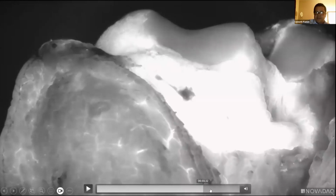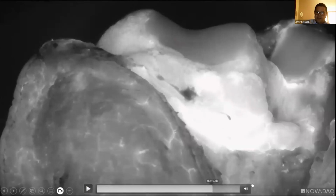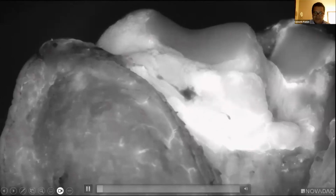It took about 20 minutes to do this video, which is what convinced us not to do dynamic fluorescence routinely. But as you can see, this is now about 15 minutes in. You can see the normal side is cleared, really, but the tumor-bearing side is still fluorescing. And it was really just to illustrate the point that that's how it works, right? Because a lot of my colleagues still asked me, how does that work? Because the half-life of ICG is so short in the circulation. Why is it in the tumor the next day? But this is 20 minutes later, and you still got fluorescence on the tumor site. So it was really just to show that point.